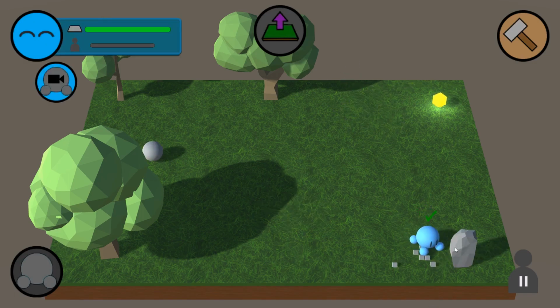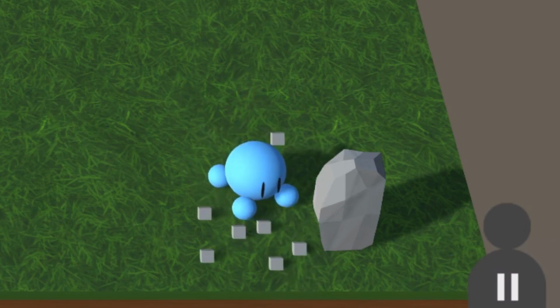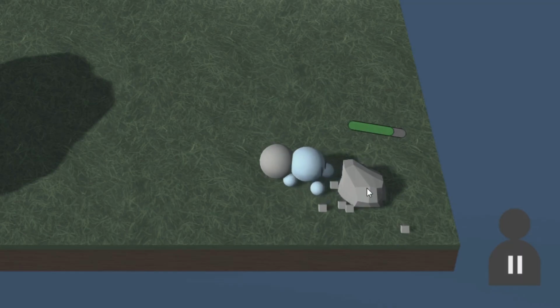So once the guy is close to the target, it will do the attack animation and it will send an event to the object being smashed, in this case the rock. This event will notify if it got hit, and this then will remove the life from the slider. This is not implemented yet.